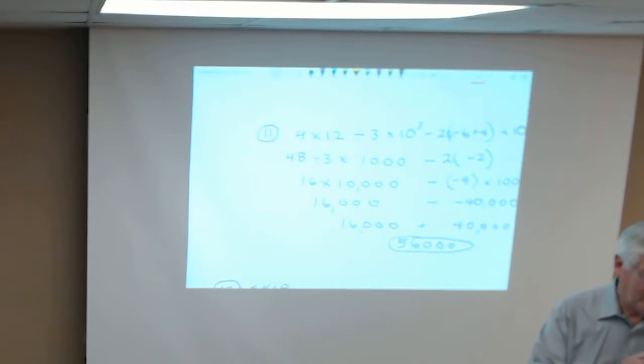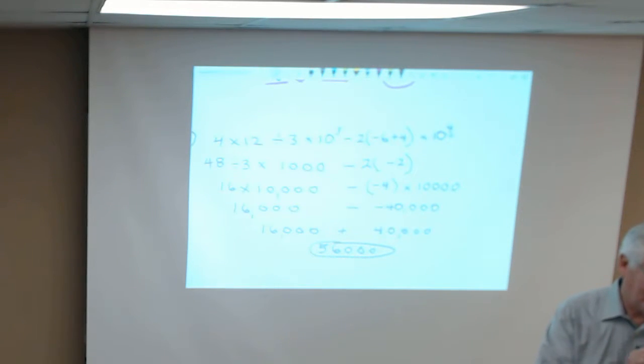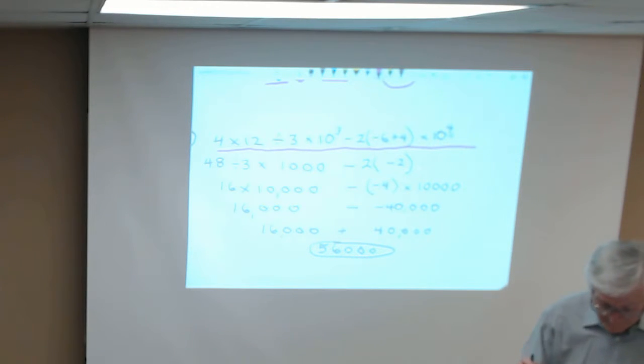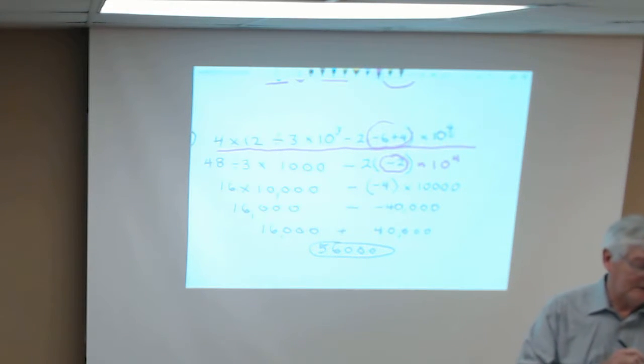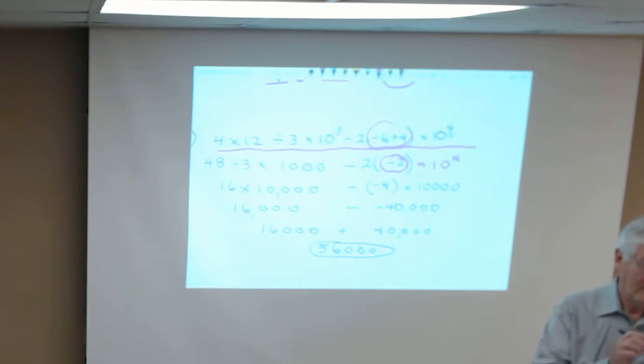Evaluate. Now see, look what it gives me. It says evaluate all of this stuff. What are the rules for evaluation? What do you do first? Parentheses. Page 252 is where you get the notes for that. Do the parentheses first. So, what's negative 6 plus 4? Negative 2. Then what do you do next? It should have times 10 to the 4th out here. Then what's the next thing we do after parentheses? Exponents.